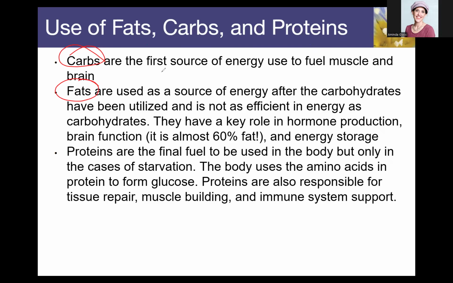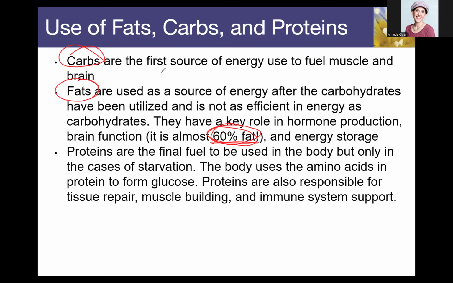These are used as a source of energy after the carbohydrates have been fully utilized. And fats aren't as efficient as carbs. They have a key role in hormone production and brain function, and energy storage. Your brain is almost 60% fat, believe it or not. Knowing that helps you realize why fatty acids are needed, especially those omega-3 fatty acids. Those are important for your brain health.